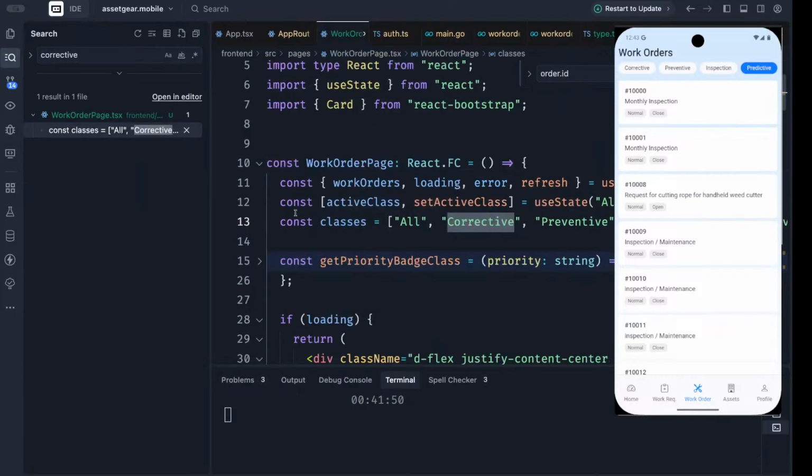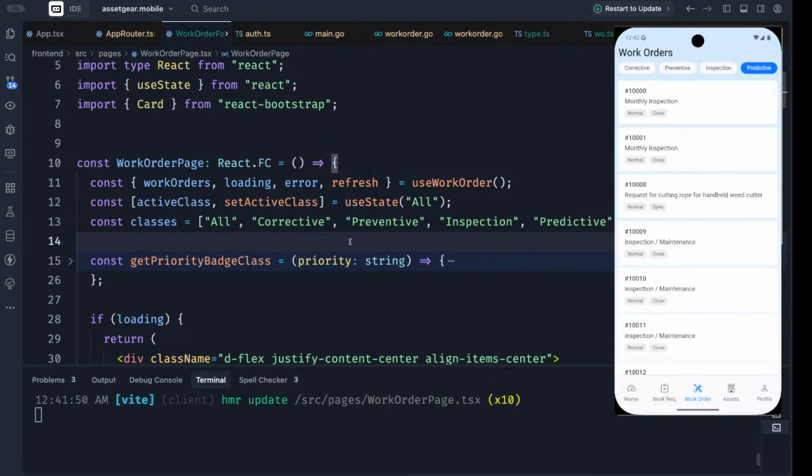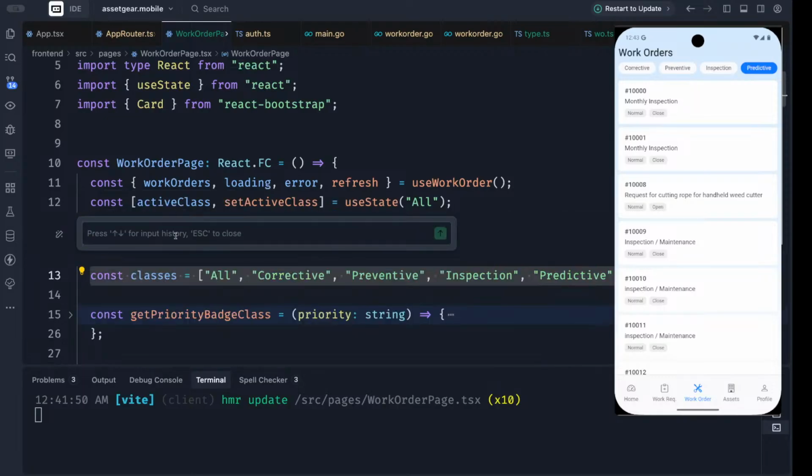Oh, this one here. So this one should be like a map. This should have key and value.